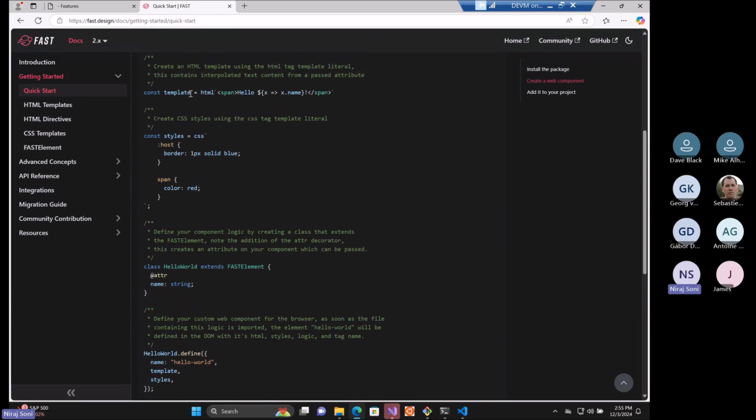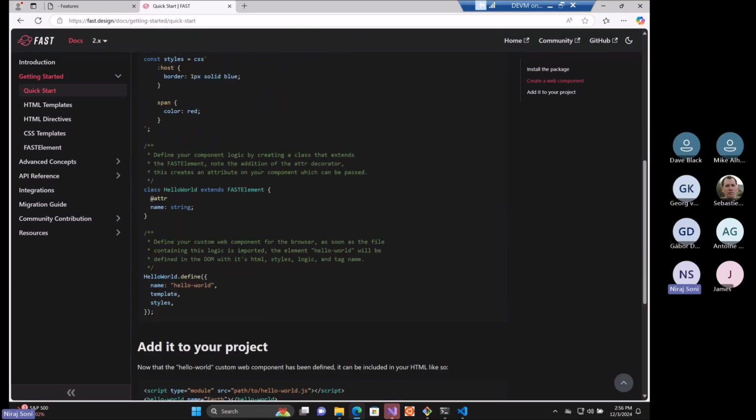The template is like here, you see HTML, then you say this is my property that I want to display. This is the property of the class that you defined. And that renders, and then you have basic observability and other attributes, which you can take as input and output of the additional attributes.